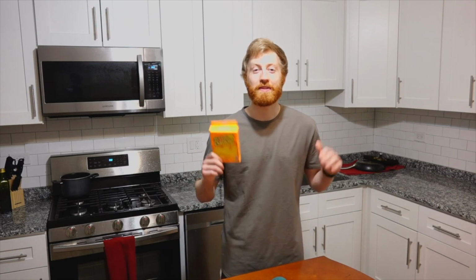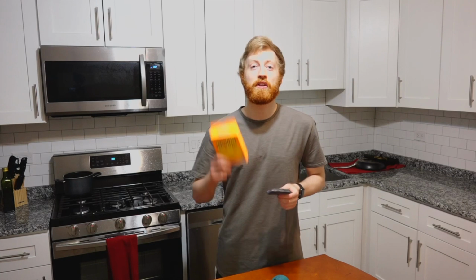You can clean utensils, and there's just an endless amount of possibilities for the Scrub Daddy. I know it sounds like I'm a part owner, but I'm just a really big fan of the Scrub Daddy, and it makes honestly cleaning messes in the kitchen a lot easier, and I will no longer go back to normal sponges. Even if we're comparing it to the steel wool kind of sponges, I would still recommend the Scrub Daddy.